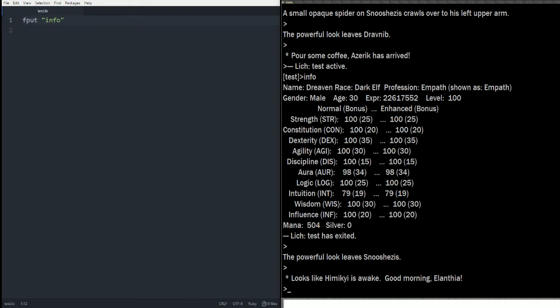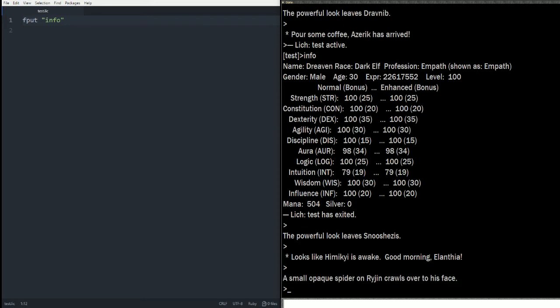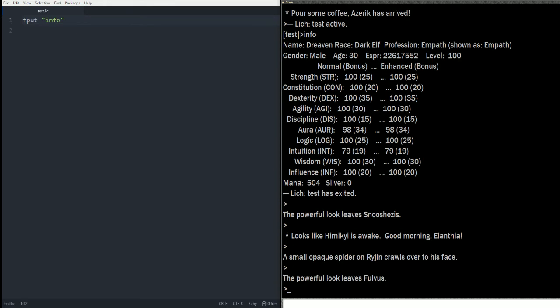If it gets one of those error messages, it'll keep trying to enter that command until it gets a game response that is not you are stunned, you're in round time, and so forth. So for the most part, that's fine. That works.